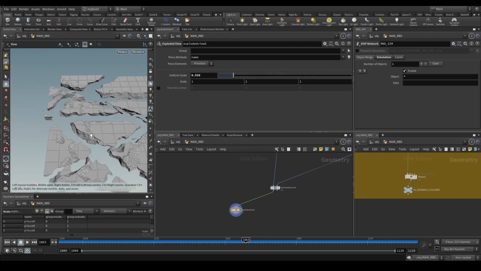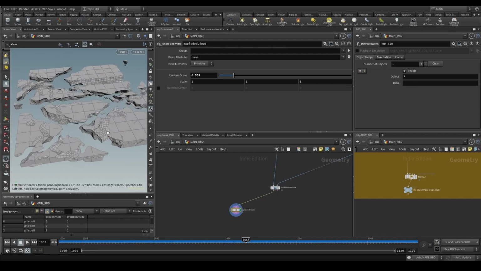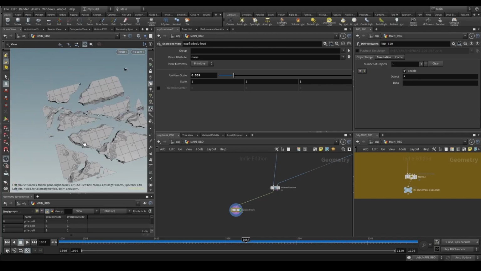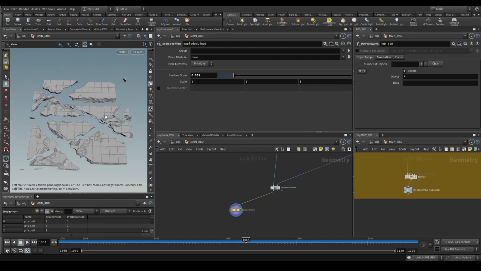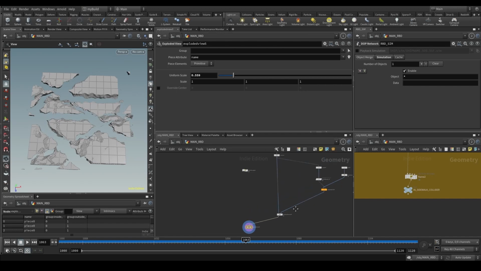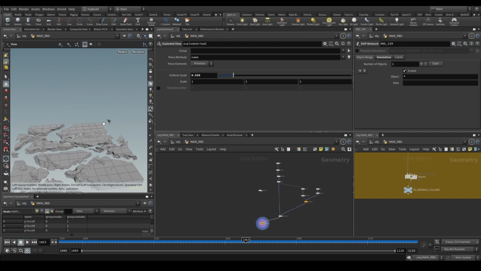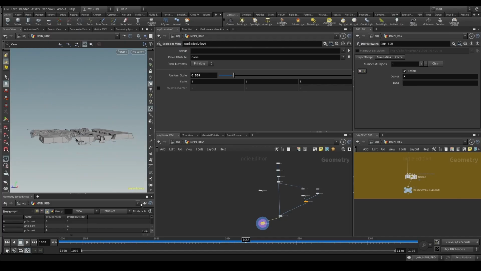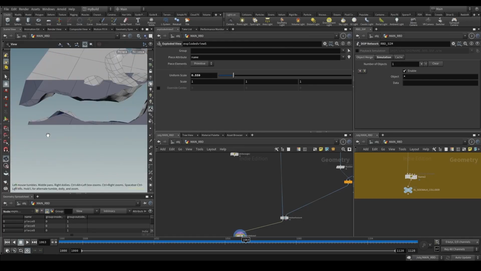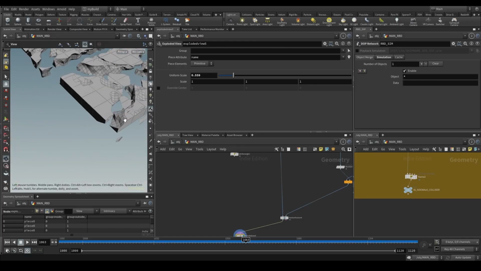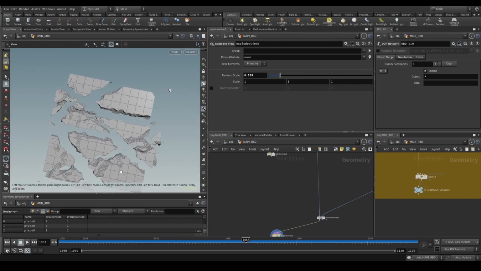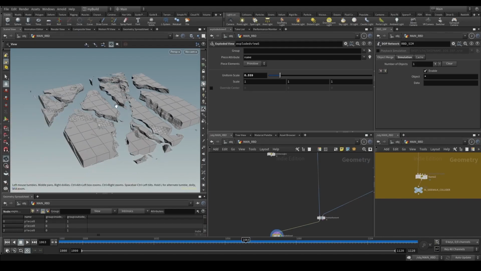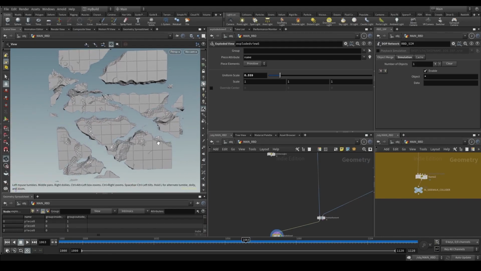Bam. All right, cool. So now we have pretty high-res geometry. It's not really uniform, which is good. The only thing is it's going to be a bit heavy if we have that many different instances. We have 62 different instances and a lot of different small pieces. As we don't really see them from the start, we can get away by removing all the small ones and just keeping the mid-size ones.